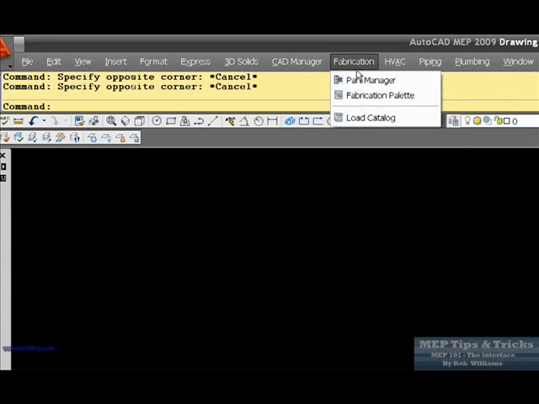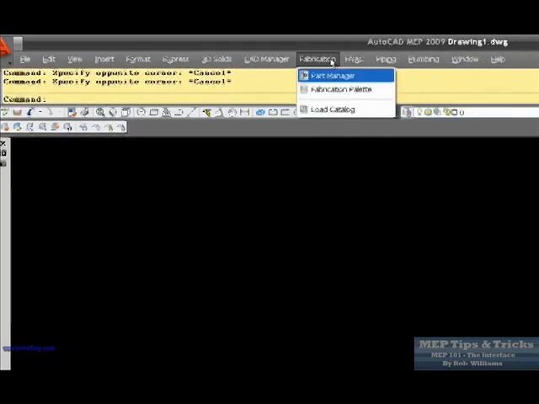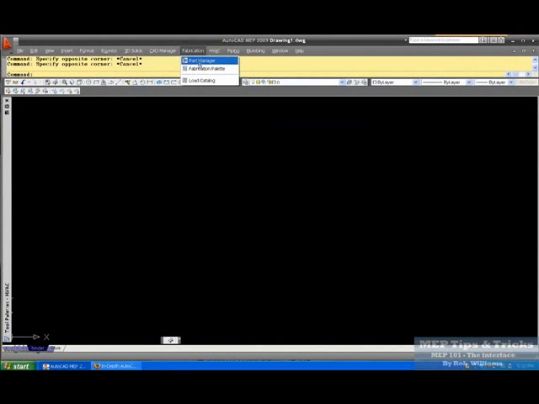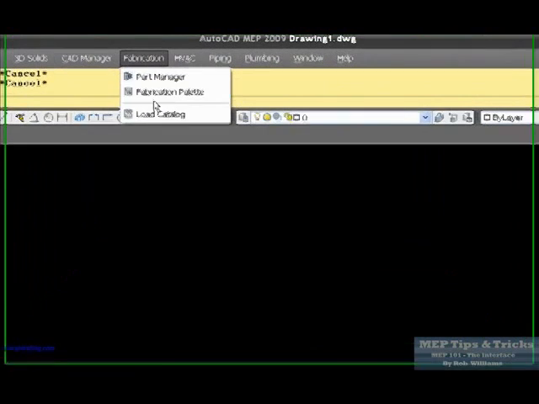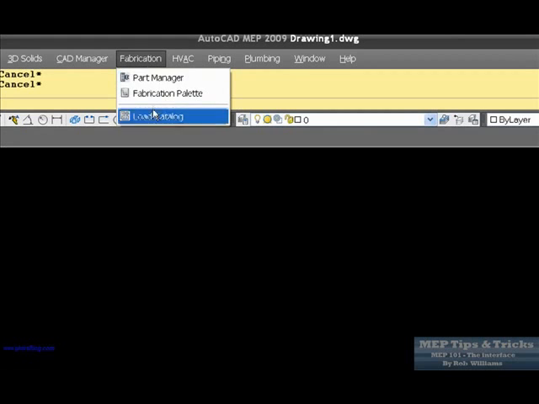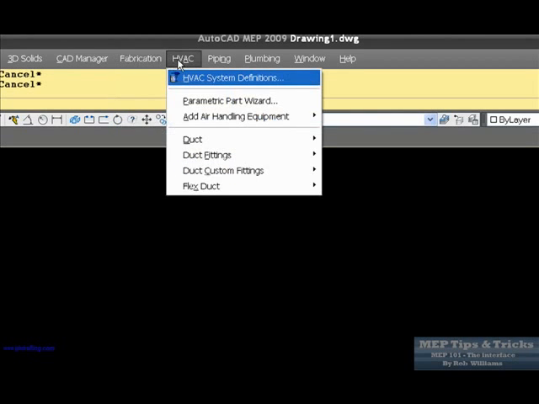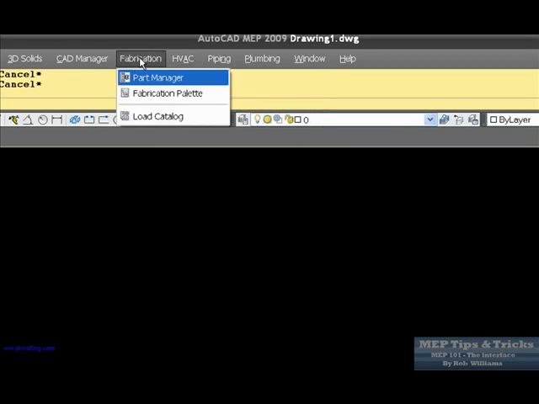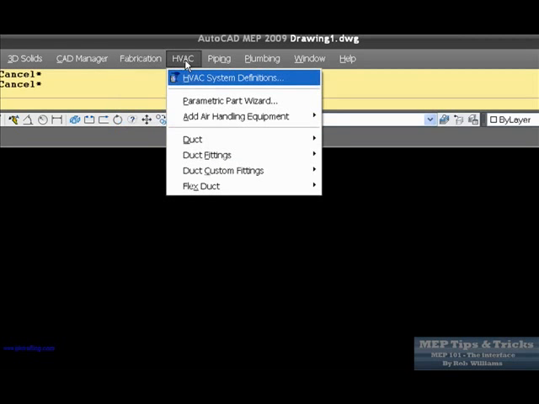Fabrication, this is an add-on that I have that I may do a feature on, as more of a review than anything else. So far, I don't think it's worth the money, but we'll see.